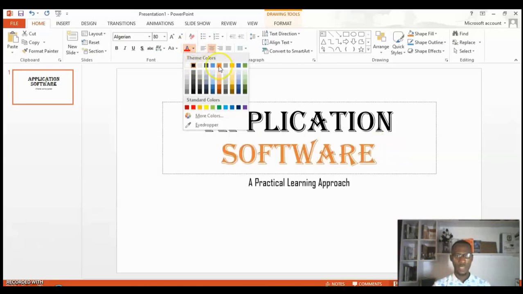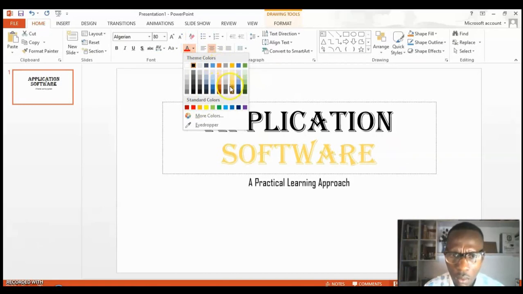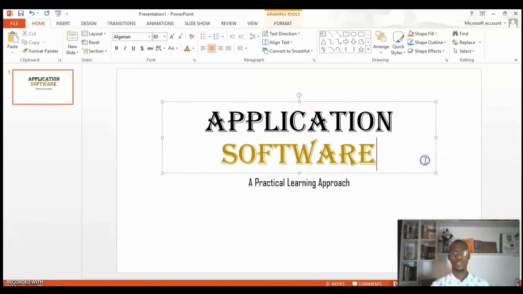So let's say we have this: Application Software, a practical learning approach.